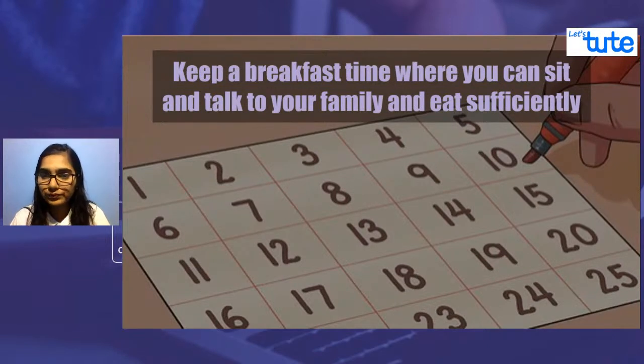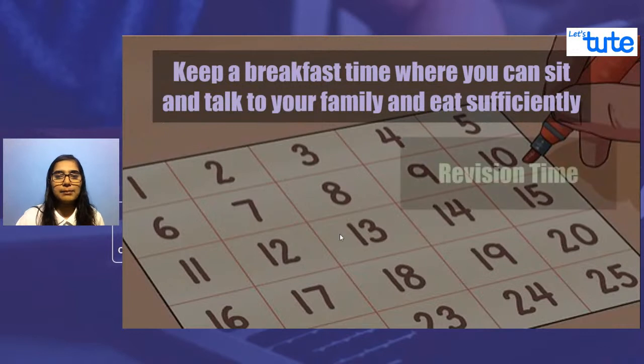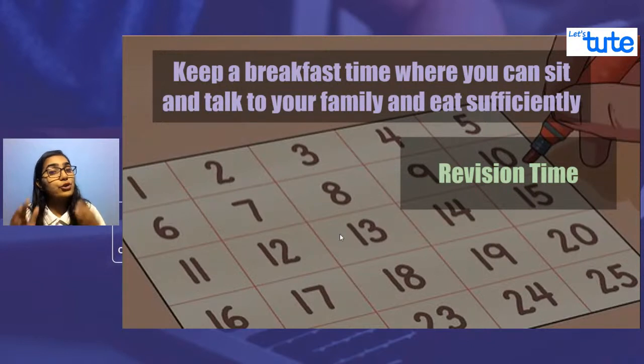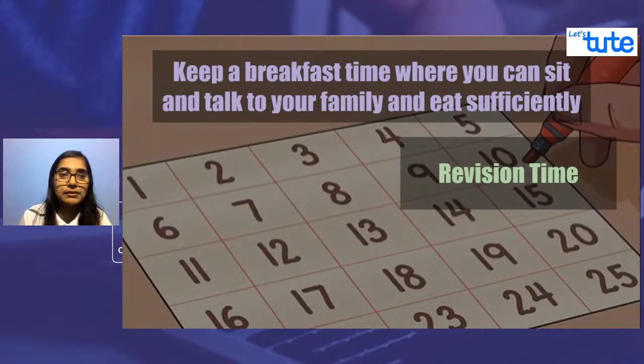I'll talk about a productive study timetable. After your breakfast, let's say you've freshened up. First of all, revise. There should be time for revision. If you're making a study timetable, there should be some part that you had already studied before. I'm going to give you a proper timetable, but first, these are some of the aspects that should be there. First is a revision time.